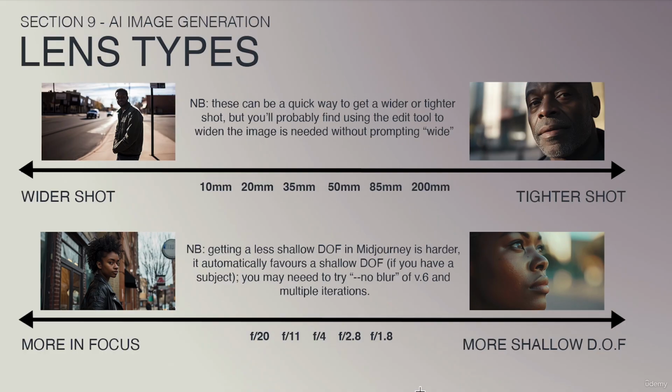You could say out of focus, tight shot, wide shot. You could be saying this kind of thing, but you can also use the millimeter of the lens. Now, pretty much a wider shot to tighter shot, we've got 10 mil, which would be a kind of a wide shot outside, probably even slightly wider than this, all the way up to 200, and you can go way up higher than that, where we've got a really close shot right here.